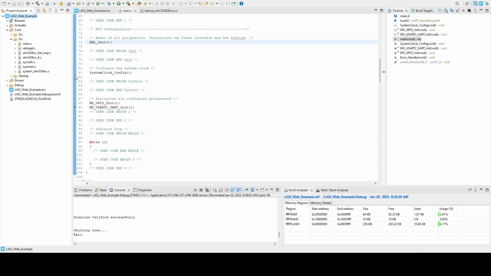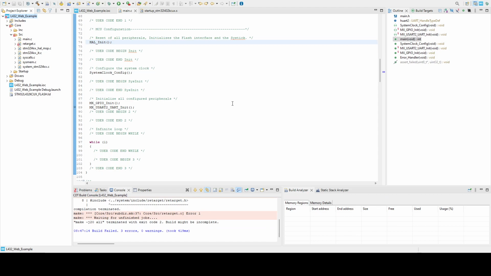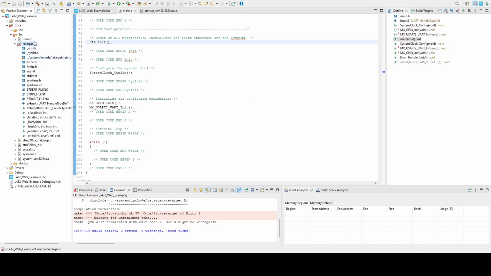All right, so I've got retarget sitting in my directory, and the first thing that would be done here is let's build it, right? Let's see if it'll build, and so I'm going to hit the little hammer up here, or I might use Control-B if it were just me doing this. So I'll hit the hammer, and it'll give me some errors. And what's it doing? It's telling me I've got some errors.